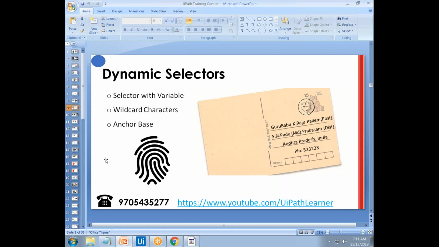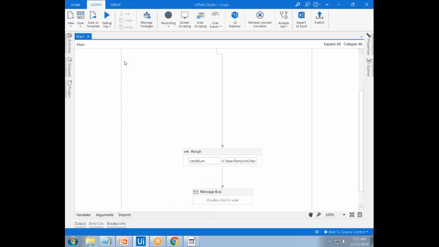What do you mean by anchor base? Why do we have to use the anchor base? In which situation do we have to use it? One situation is when there are UI elements which are similar to each other and there is no particular way to identify them, it can be a click activity or a checkbox.